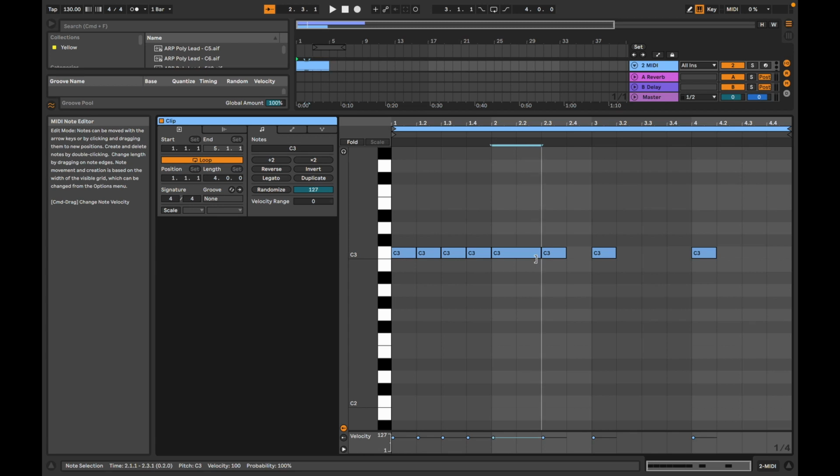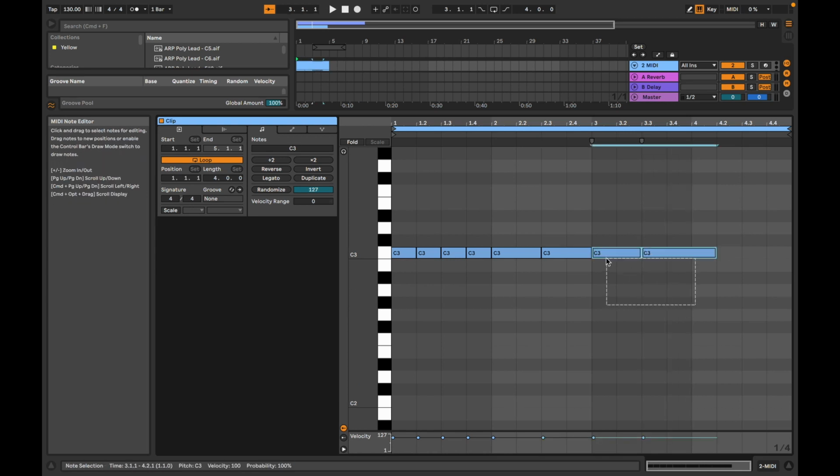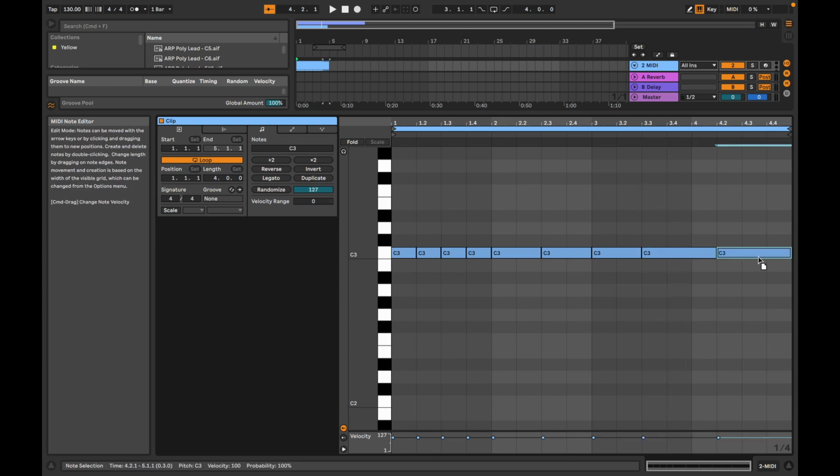You can elongate these notes. If you want to elongate 2 notes at the same time, you select 2 notes and elongate them. If you want this note to be elongated this side, you can do that as well. MIDI editor is very capable. If I want to copy them, I can just go here and press Command plus D or Control plus D in Windows to just duplicate anything I want in my Ableton Live.